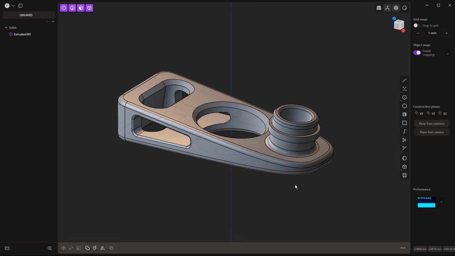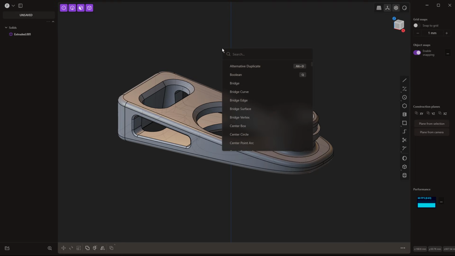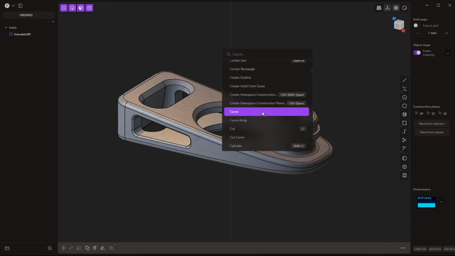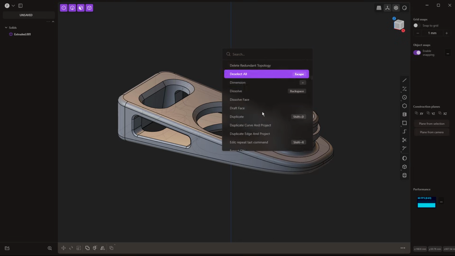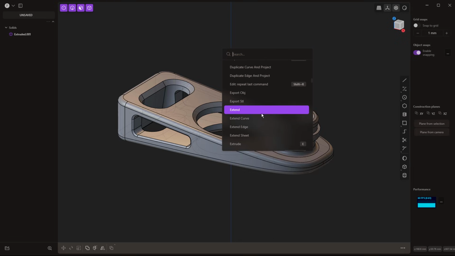Now, obviously, there are a dozen or more common tools that are used for traditional modeling, and there's an entire list of tools that we didn't even get to cover. So when we're dealing with things like curves and splines, we cover that a lot in our concept car modeling series. So if you're looking for content on how to create complex surfaces, I do suggest that you check that video out. There are also plenty of other tools that we didn't get to in this video, things like using imprint or doing some additional duplication options.